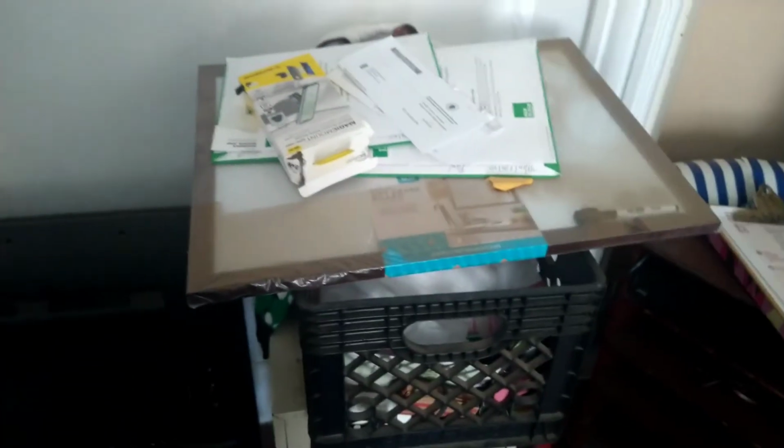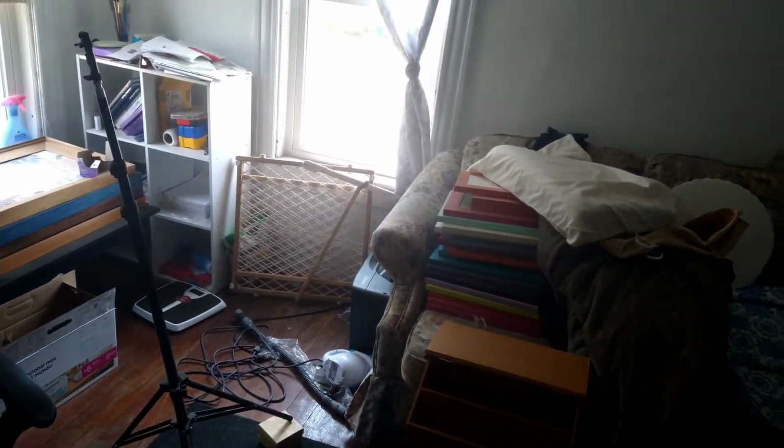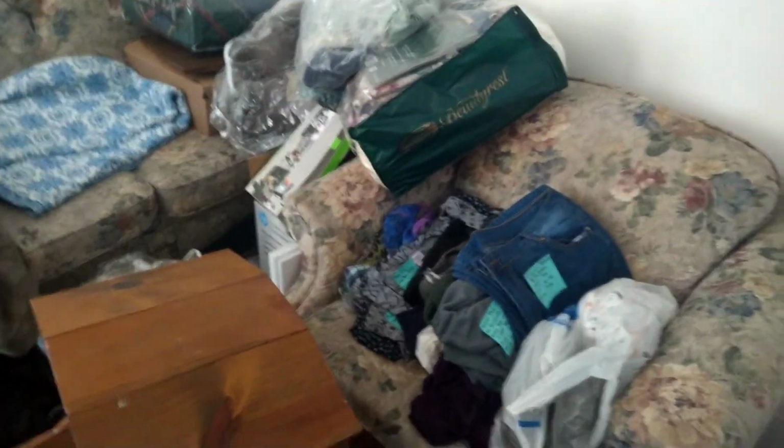And yeah, I've got some random stuff everywhere. This is an old TV that we're trying to decide if we want to fix or not. It was worth $700 and the screen got smashed by yours truly on accident. But yeah, anyways, this is my crazy mess of an office. So just so you can tell or see, I am not perfect. I have a long way to go with this.